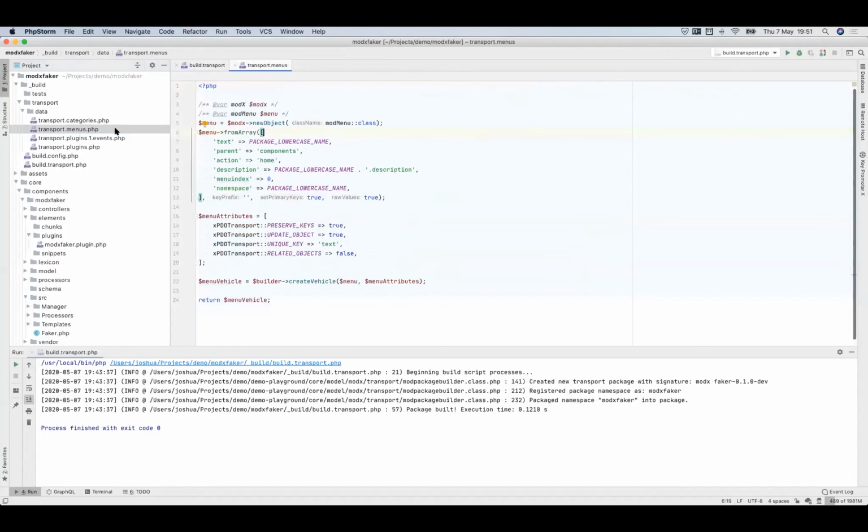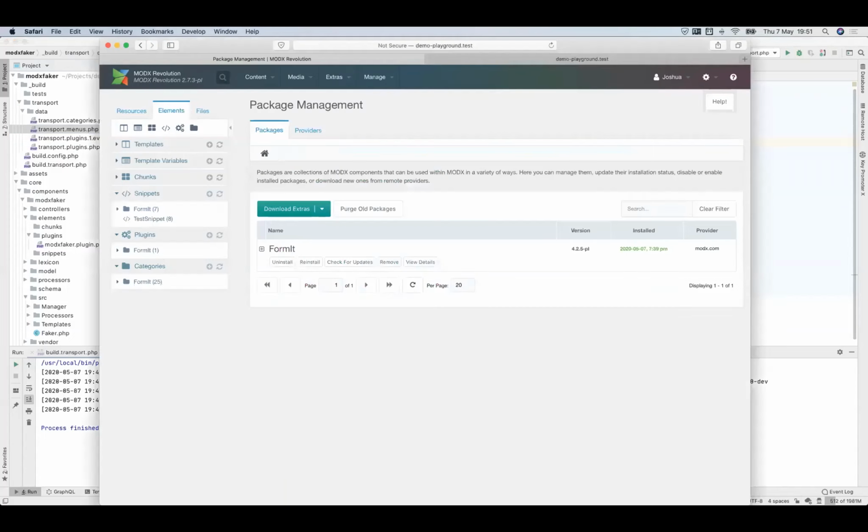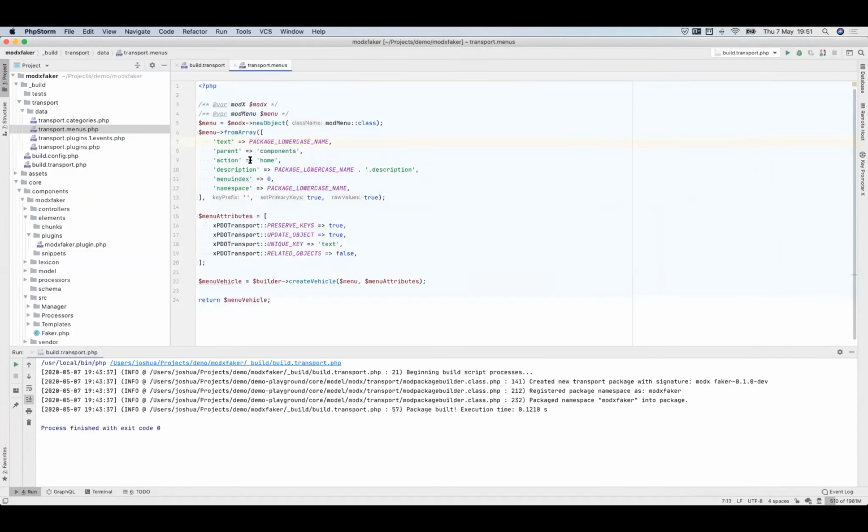So we want to create a menu with our package name as text. In this case, we want as parent to be components, which is basically this menu item extras.